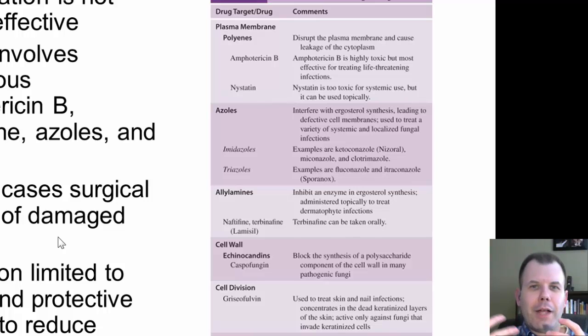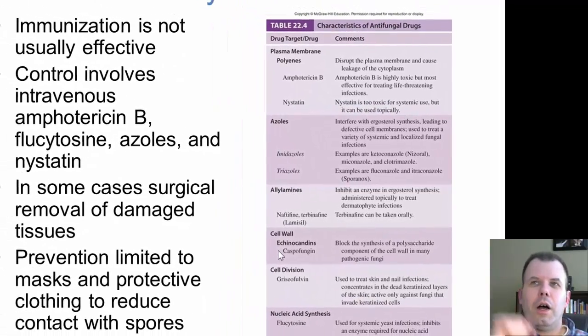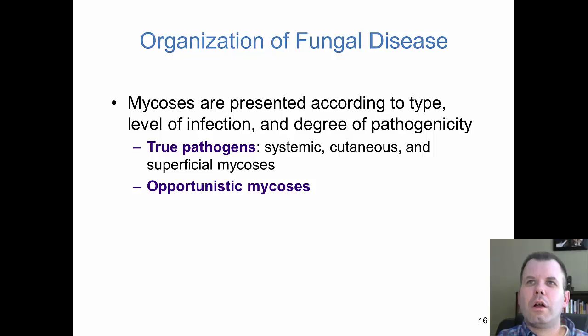And again, not just a little paper mask, but something that's going to be very helpful and filter the air for these spores. That's going to be key. On the right over here is a list of the different types of drugs that are out there. And like I said, very few drugs, because fungi are more like us, so there are not a lot of targets. The biggest targets with fungus are the cell walls and the plasma membranes. Okay? All right.